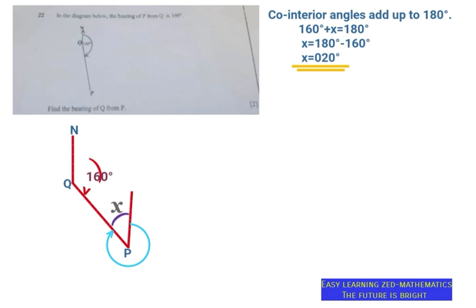To do that, we're going to use a property that we learned in angles. I'm going to name the angle which I want to find y. As you can see, the green y which I've written, with the blue arc there, is for the bearing of Q from P. We're going to name that bearing as y.